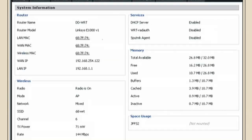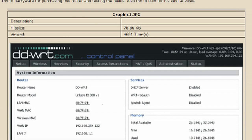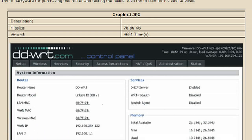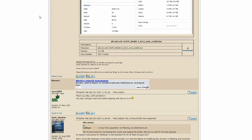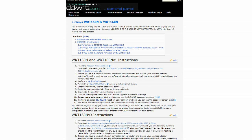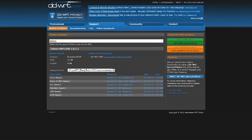Now, at this stage, I just want to mention, while you're going through this, you're probably not going to have internet service for a little while. Or you might if you're working on a separate computer. But if you have to disconnect your main router, remember, you don't have internet. So if you need to access this information, you might want to print it out, or print as a PDF or save the website, whatever you want to do. What I usually do is I print out the Peacock announcement and the additional information page. So if you get one of these pages for your router, print this out. And then, I know it's long, print out the Peacock announcement. Because if you hit a problem and you don't have internet or whatnot, this will help. So we are downloading the file.